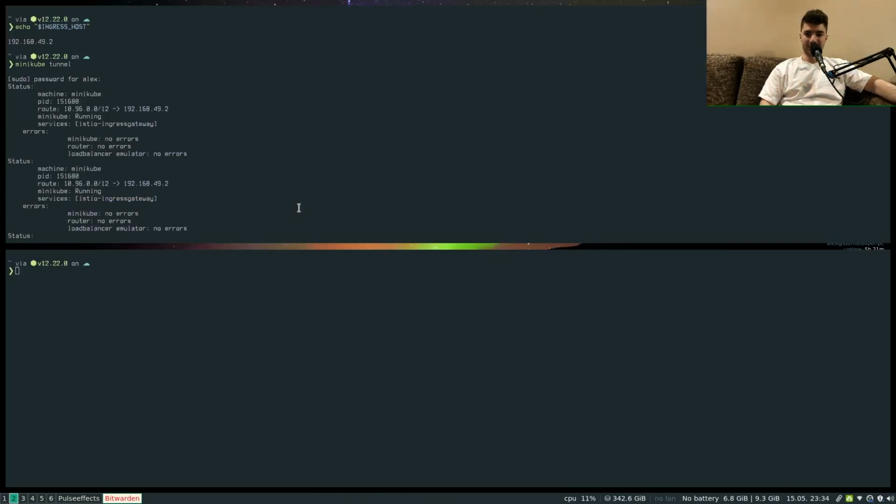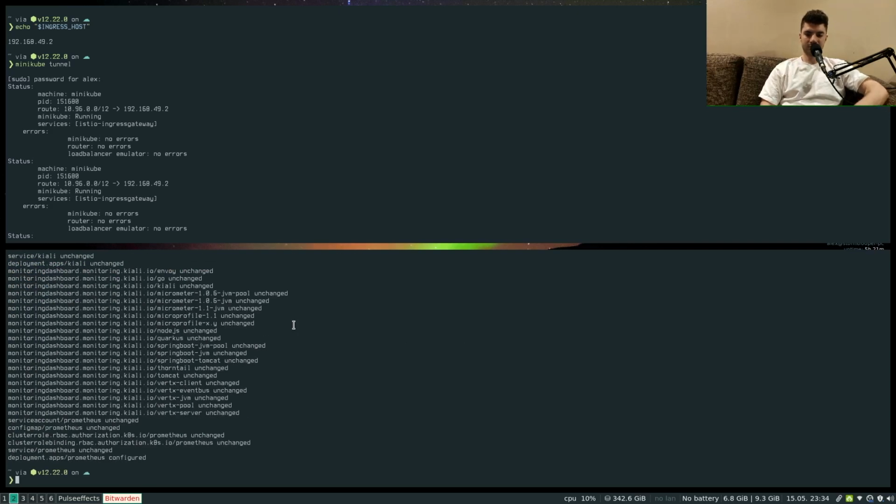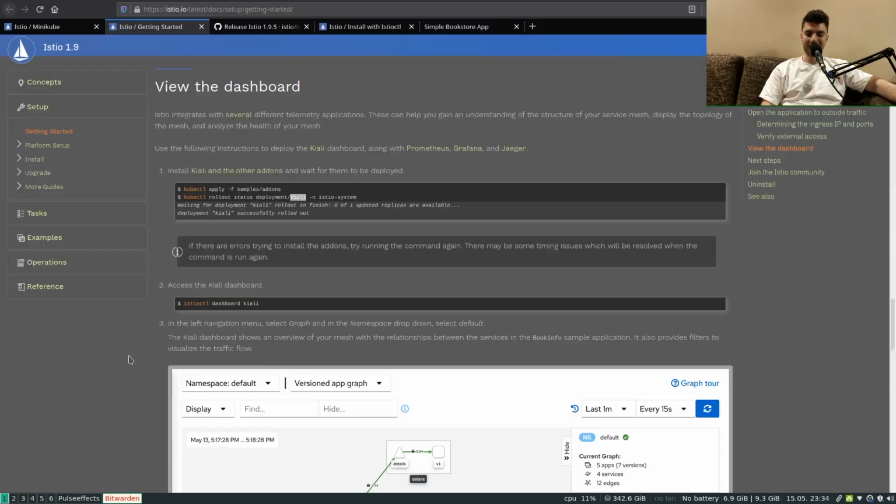So let's do that. Okay, in my case, everything is unchanged. In your case, if you see some errors regarding Kiali, don't worry, you can rerun this command a second time. As mentioned in here, for me it also failed the first time, and then I reran it and it installed Kiali successfully.